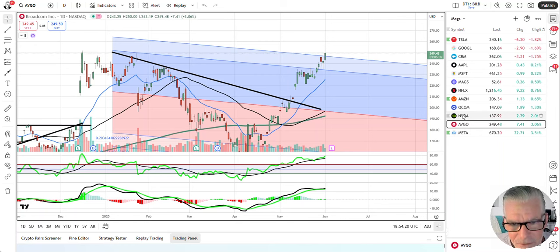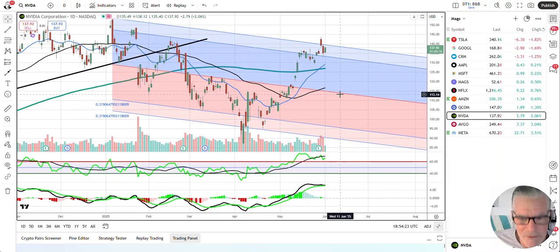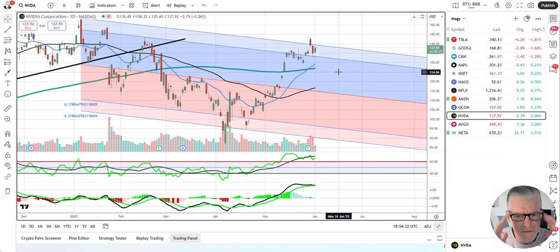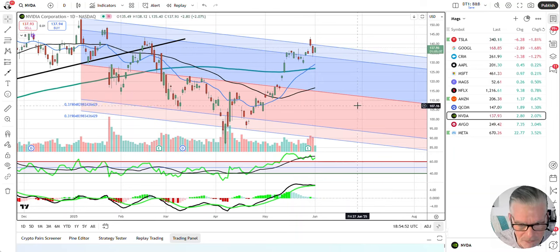Netflix, I mean, not Netflix, Nvidia. So we did buy some Nvidia today in the live trading room, and we bought it early, so it's doing well so far. It is printing an inside day bar. Not a whole lot of information there because this is really not at the top of an uptrend or at the bottom of a downtrend. When that happens, an inside day bar tends to be a reversal, but it's better than a two down, right? This inside day bar after a directional two down is a good sign, a bullish sign.